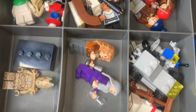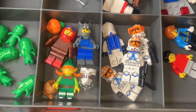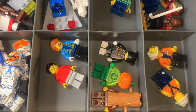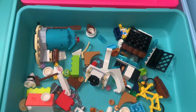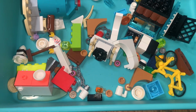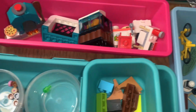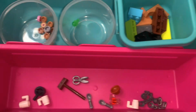Then I pulled some projects that I did and some sets that I did take apart that I wasn't going to use. So I wanted to go ahead and sort those out. Anything that is already made, like the aquarium, the brick oven stove, I generally put those to the side and take those apart later, because if I get into the groove of taking them apart, ain't nothing gonna get done. I ain't gonna lie to you. Had to start off small in order to get into the bigger thing.